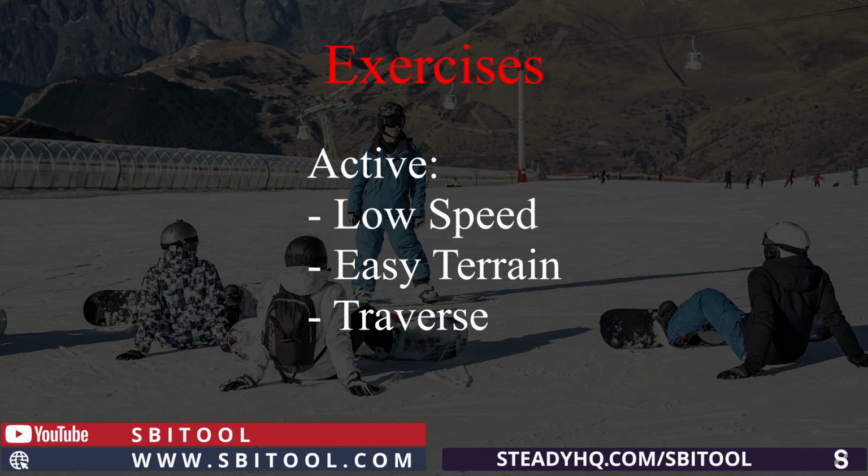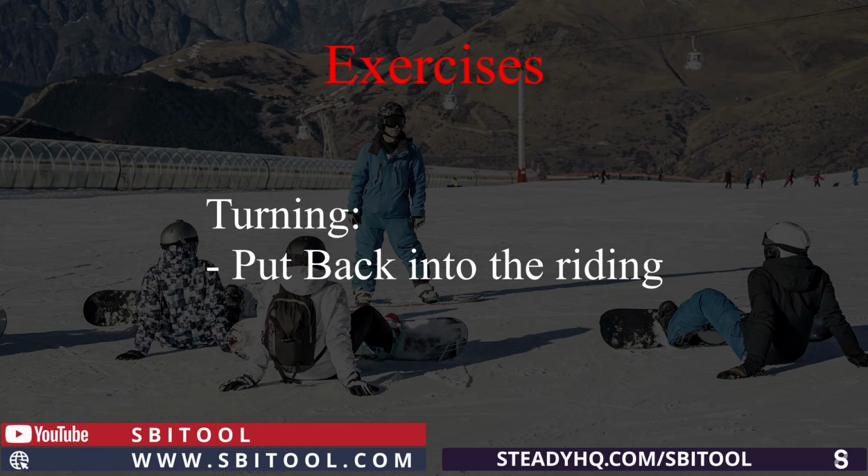My active exercise will be done in a fairly easy maneuver, so slow speed, fairly flat terrain during a traverse, and you allow the student to understand the movements we are trying to do while the board is sliding. So we can do ollies during the traverse, cat track, nose and tail press. And finally, the turning exercise will be done while the student is riding, so turning, and allows the student to put that movement into their riding to understand and feel how it affects the riding. This is where I will give a lot of mileage. It could be grabbing the board during the turn, doing dolphin turns.